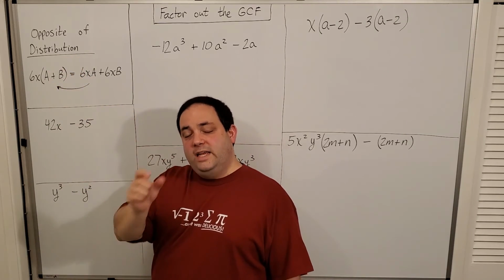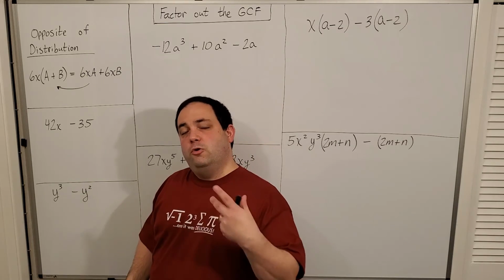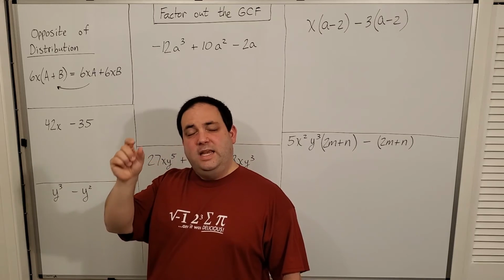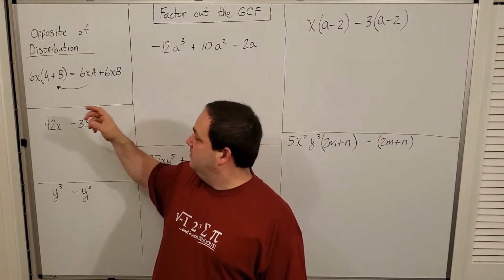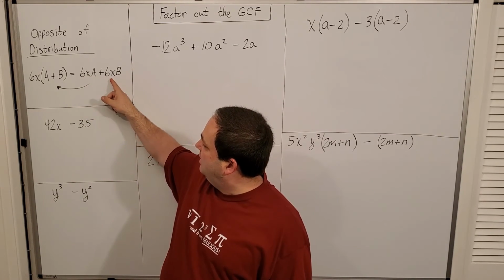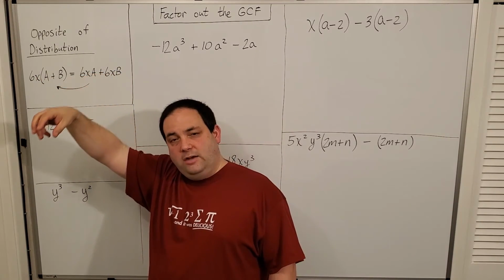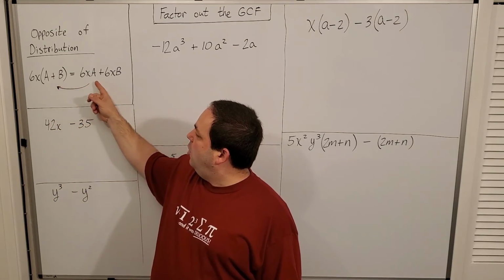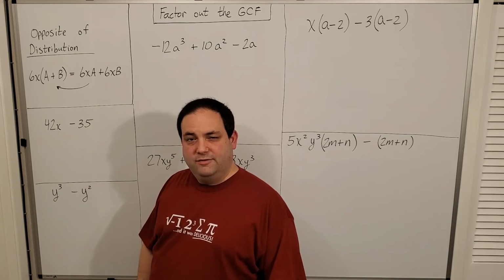Distribution works by giving everybody a common piece. What we're doing with greatest common factor is finding that common piece in each term, and then we're going to take it back. So you look for the common piece in here, like in this case 6x, and then I would rewrite it as that common factor piece outside of a set of parentheses, and then you're just going to write down all of the leftover parts still added in the order that you have.